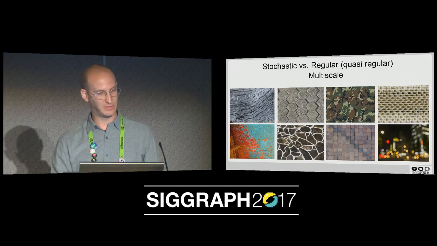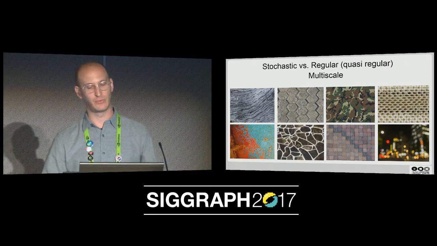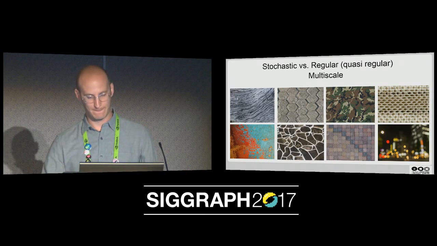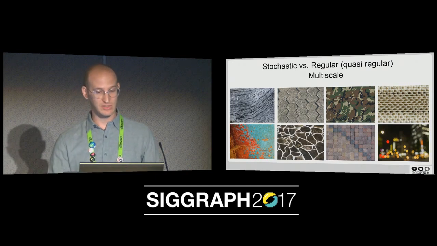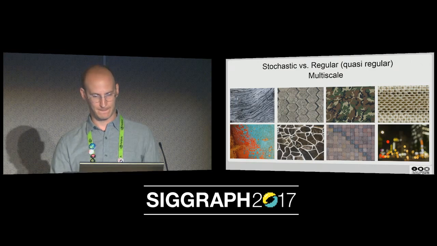But we need to be careful. Some textures, which are regular, may not have a single scale in them. For example, this brick wall here, which has both the local, small, single element brick scale, but it also has a global scale, which requires us to preserve the diagonal purple line. Okay? So if we were to synthesize more of the same, we need to preserve this diagonal line, which is global. And the texture synthesis algorithm's goal is to synthesize an image of the same textured family, but not the exact same. We do not want to reproduce the input.